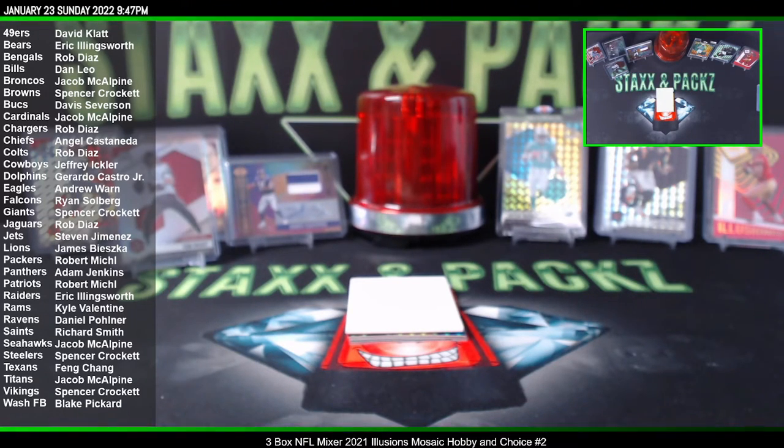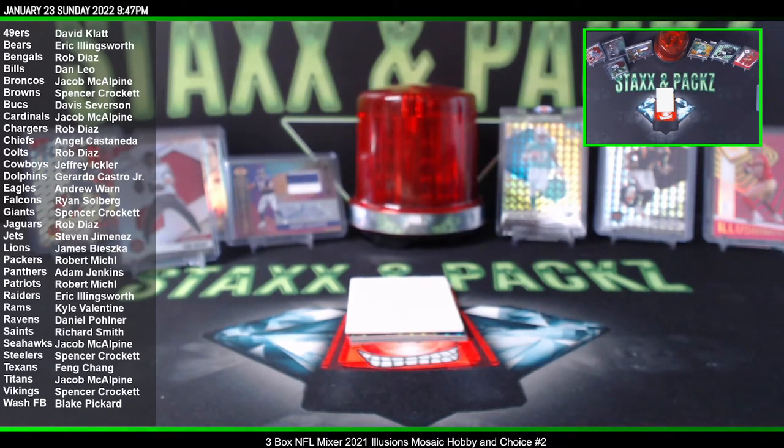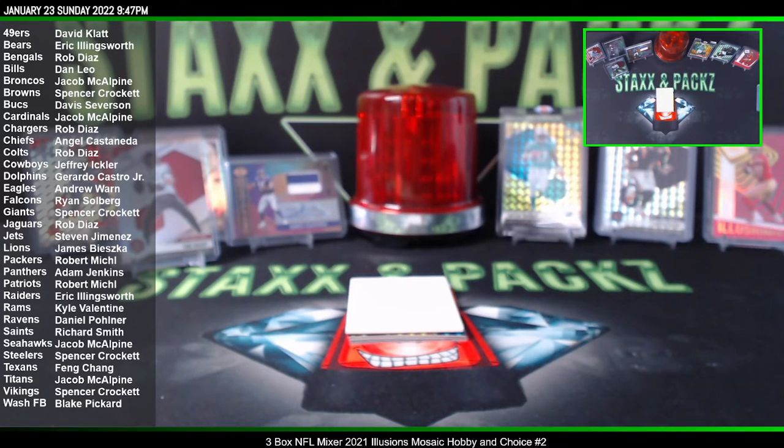So let's see what we got left. We still got our prisms, potentially a peacock, potentially a nebula, potentially some black gold to 8. Those are other exclusives in this product.